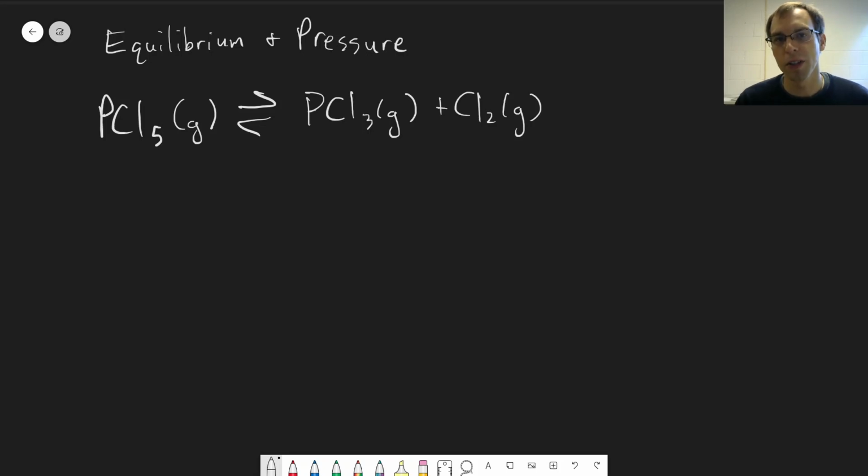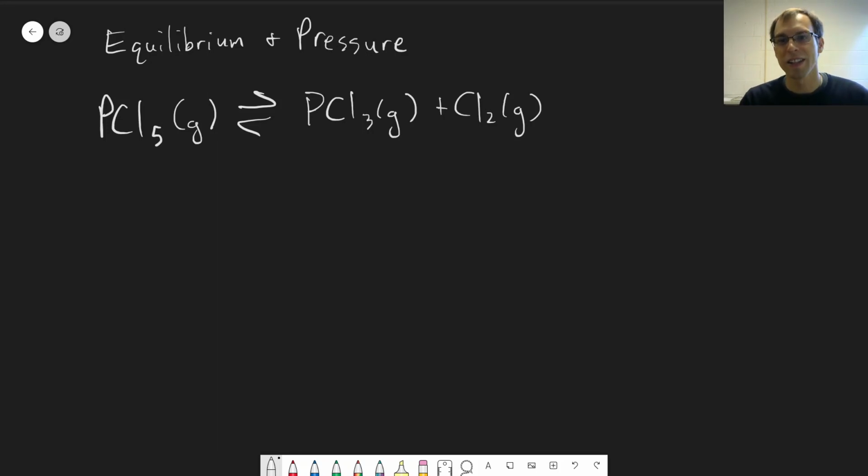In this video, we're going to look at an equilibrium involving PCl5 and its decomposition into PCl3 and chlorine gas, and examine how this equilibrium depends on pressure. You may remember learning about this in general chemistry, that pressure also affects, for gas phase reactions at least, the equilibrium. In general, as we increase the pressure, our system will tend towards the side of our reaction that has fewer moles of gas. And that is not a change to the equilibrium constant. It is instead an example of Le Chatelier's principle.